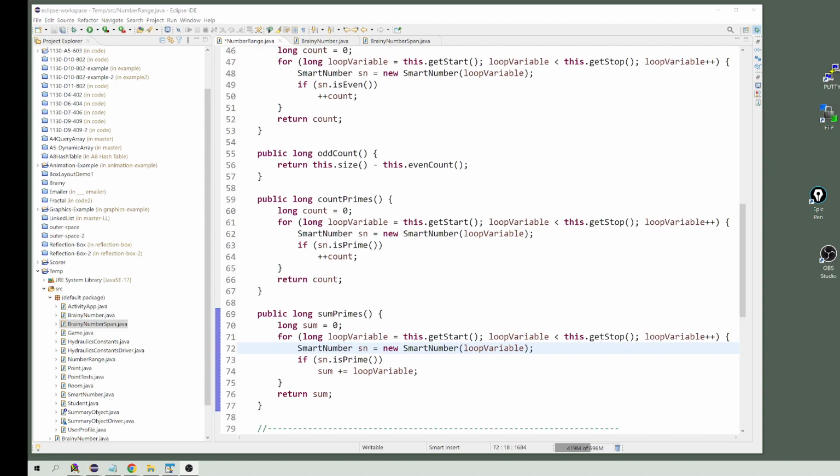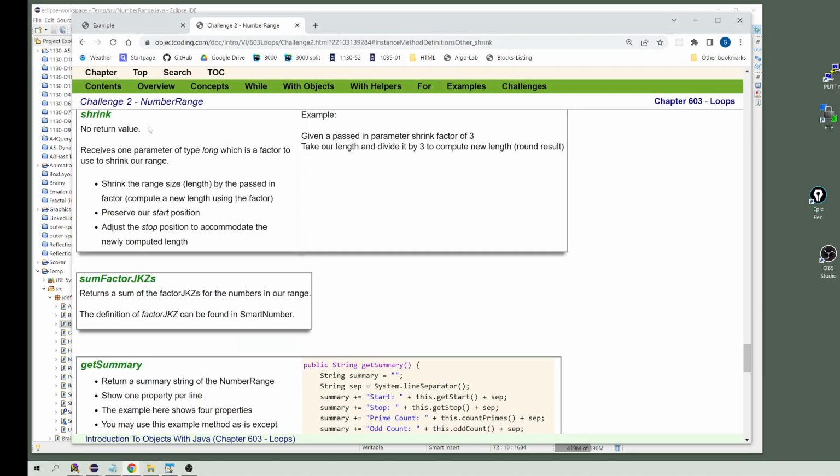Okay, let's take a look at another method here. It's a little bit different, just to get a little diversity of problem here. Let's take a look at the shrink method. So no return value. It receives a parameter, which is a factor used to shrink. And we round when we take our length and we factor it.